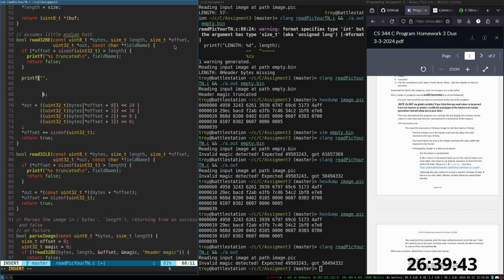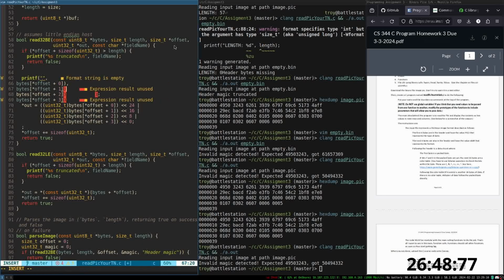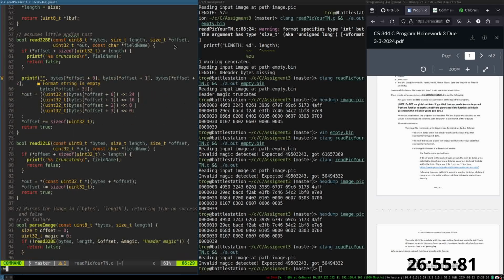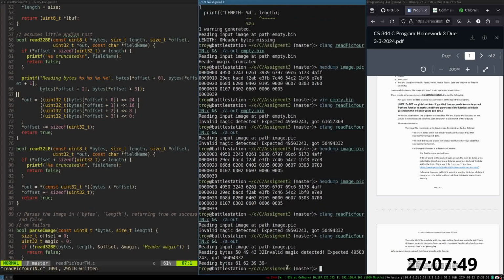We're gonna do kind of a cheese thing here, except we're just gonna look at the raw bytes of what we read at these different offsets. And we don't need any of these parentheses. This actually goes here. And we're going to say %x, %x, %x, %x. All right, so hopefully this will help us debug a little bit. Okay, this is not right at all.